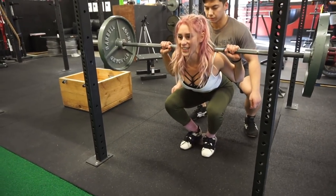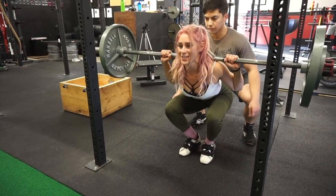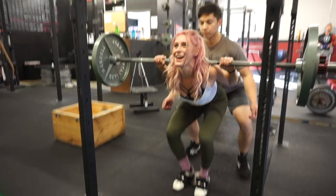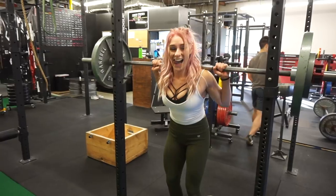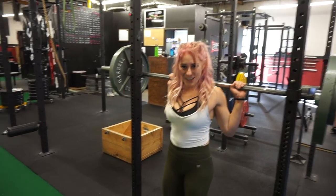On the 155-pound set I hold at the bottom and recite: A, B, C, D, E, F, G, H, I, J, K, L, M, N, O, P, Q, R, S, T, U, V, W, X, Y, and Z. That was actually a lot easier than I thought. Maybe I can go up. Overall, I give this exercise a solid 3 out of 10.